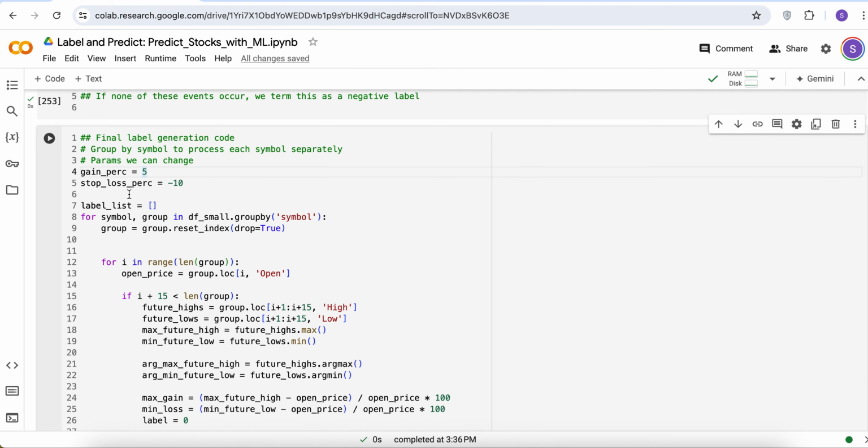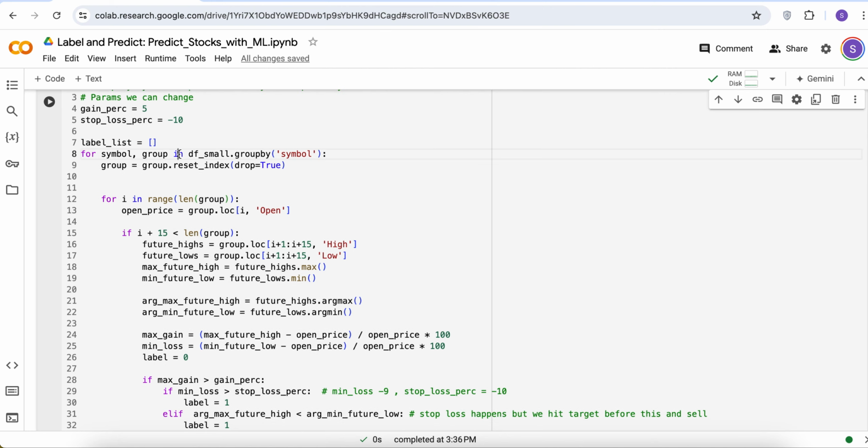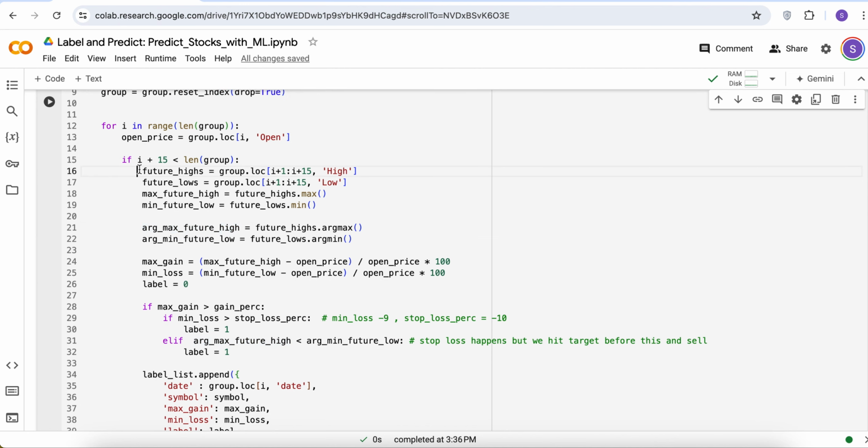So let's take our previous code and modify and tweak this a bit. We define a different list called the label list. We again do the group by, go through each group, only calculate if we have 15 days of future data. We calculate future highs, future lows, max high, max low.